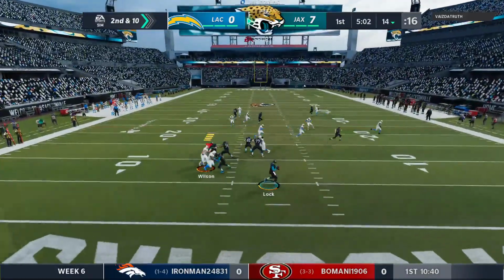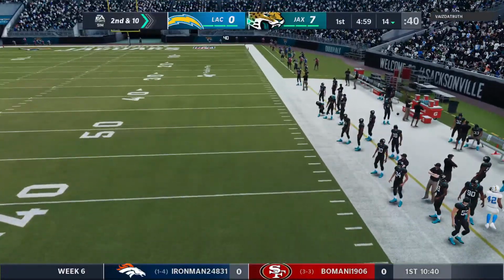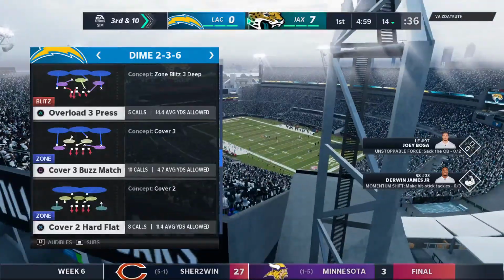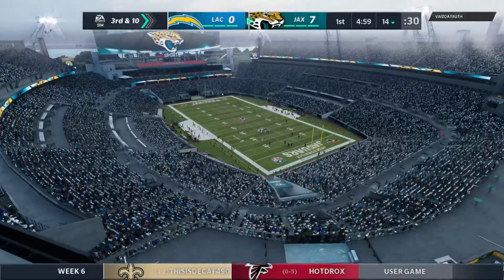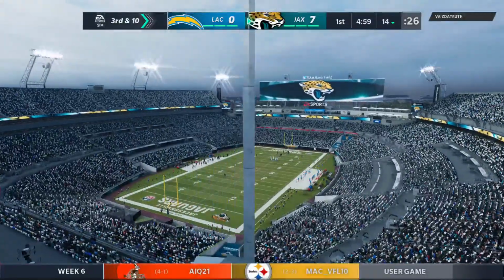Now he'll look to throw here on 2nd and 10. And too much juice. It'll be out of bounds, incomplete. Well, they've got man coverage on the outside, and my scouting report on these DBs tells me that they love to take matters in their own hands. They want man coverage, not zone. And there was good coverage there that forced the incompletion.